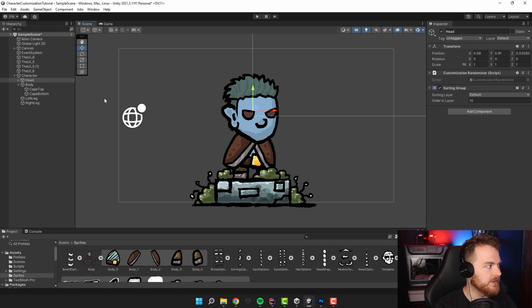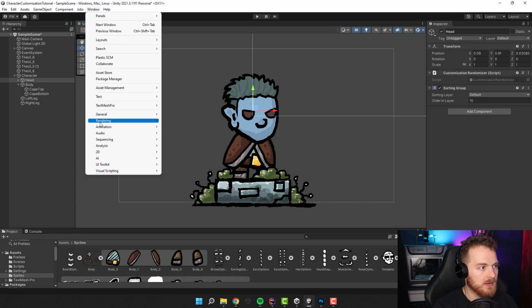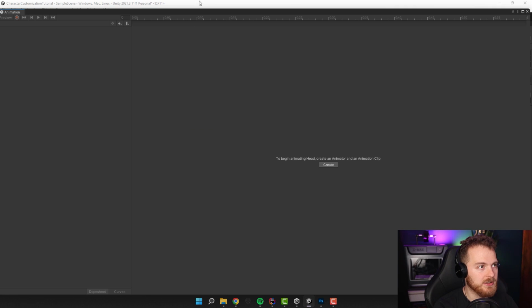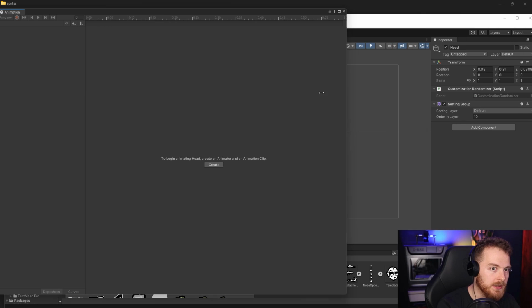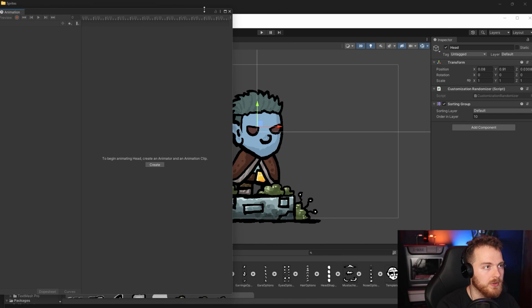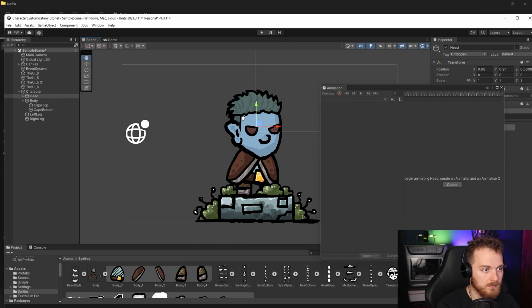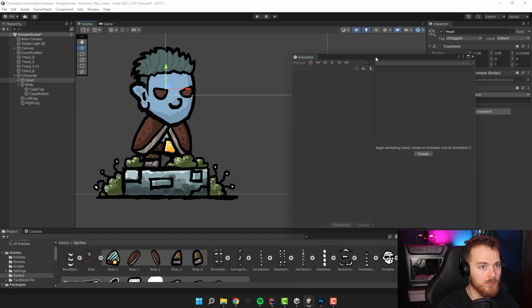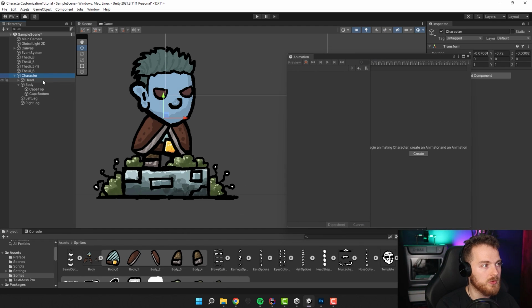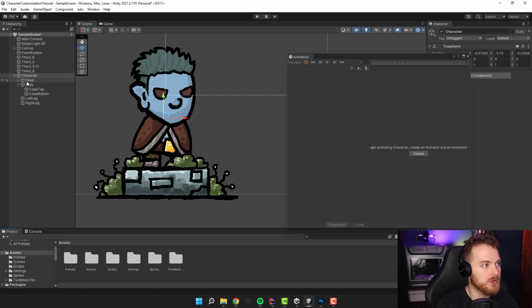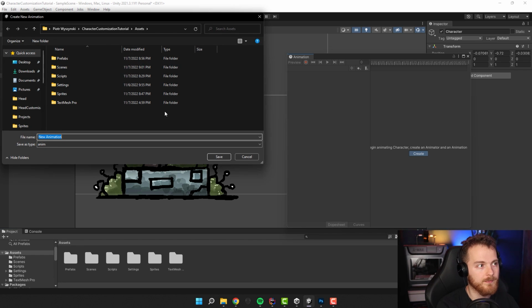So pretty convenient thing. Now, animation. Let me just make it smaller so we know what we work with. Okay, so we want animation on our character. So let's make it in the animation folder.